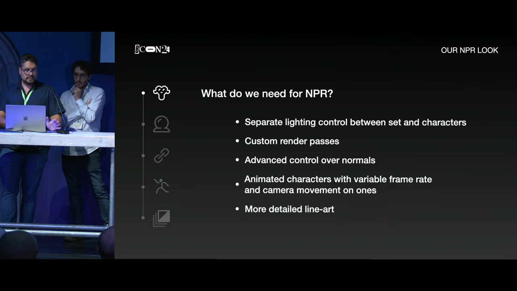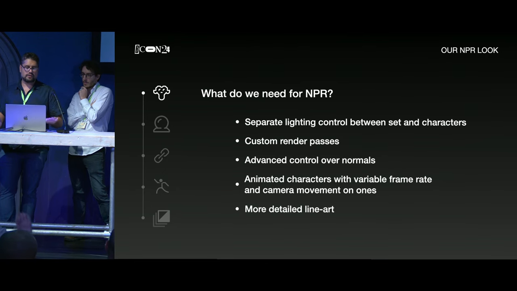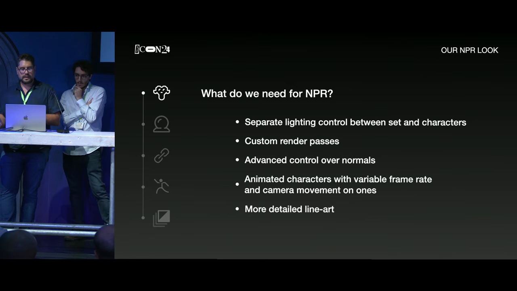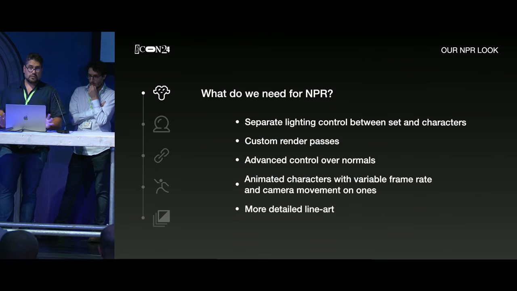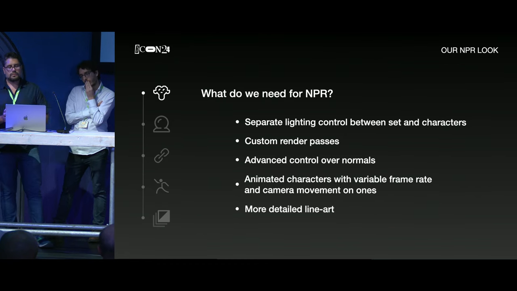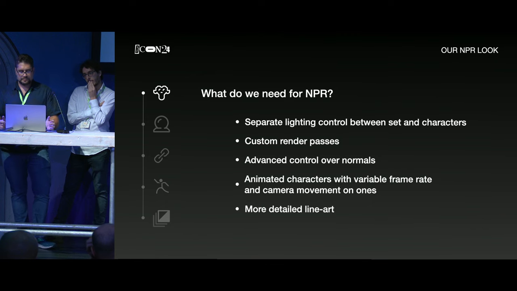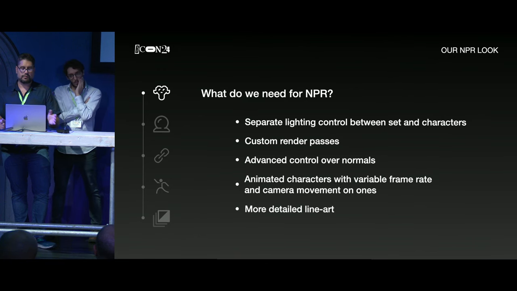For the first point, since there is no light linking in Eevee for now, as of 4.2, we need to work with what we have. We use the technique of separating lights into RGB channels using red lights as rim lights, green as the main light, and blue as light specific for the set. This solves most of our needs, though, of course, light linking would offer more options. For the second point, we had to do some research to understand how Workbench calculates the cavity pass and replicate its mechanism as much as possible.